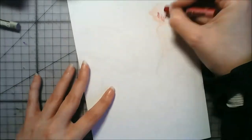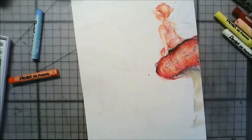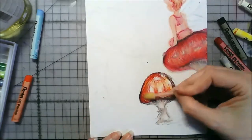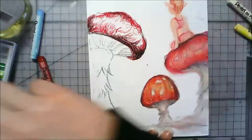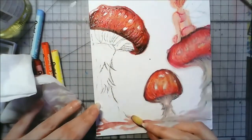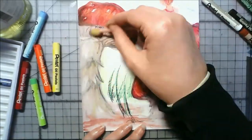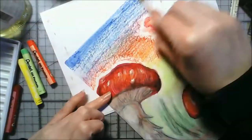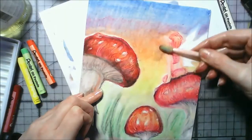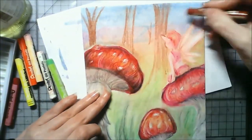Okay guys, get your popcorn ready and watch the complete and utter disaster commence. You only have to sit through the speed paint for a minute - it was sped up like 64 times. I did my OC fairy sitting on mushrooms and this picture didn't turn out well. It wasn't a complete disaster until I tried to put the background in, because I fell into the old mindset of using chalk pastels - just mudge it all together - and that didn't work, so it ended up looking like a streaky mess. Hide it with trees.